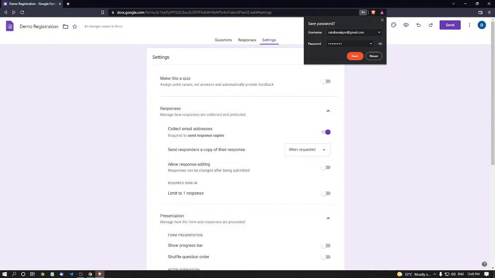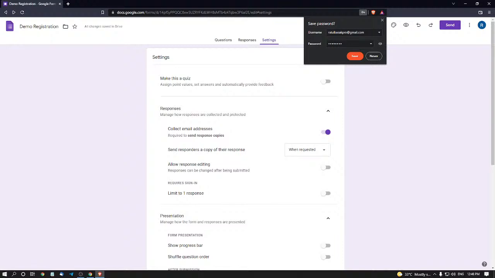Now I'm going to create a new section. When is a new section required? Suppose you want to create a form where on the first page you want name, email, and phone number, and on the second page you want their other details, like study details and any other details. There you can create a section. Okay. Now how do we create the section?